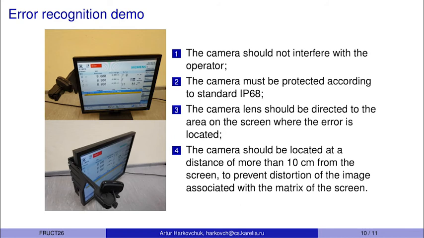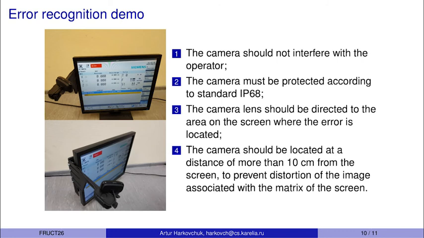To show the work, a CNC Sinumerik 840D emulation screen monitor was developed. The CNC monitor displays error codes that the deployed system must track. A tripod is mounted on the monitor to mount the camera on it and not interfere with the operator during work. In a factory, it is necessary to protect the camera from dust and oil. In the area visible by the camera, the error code in full size should appear.